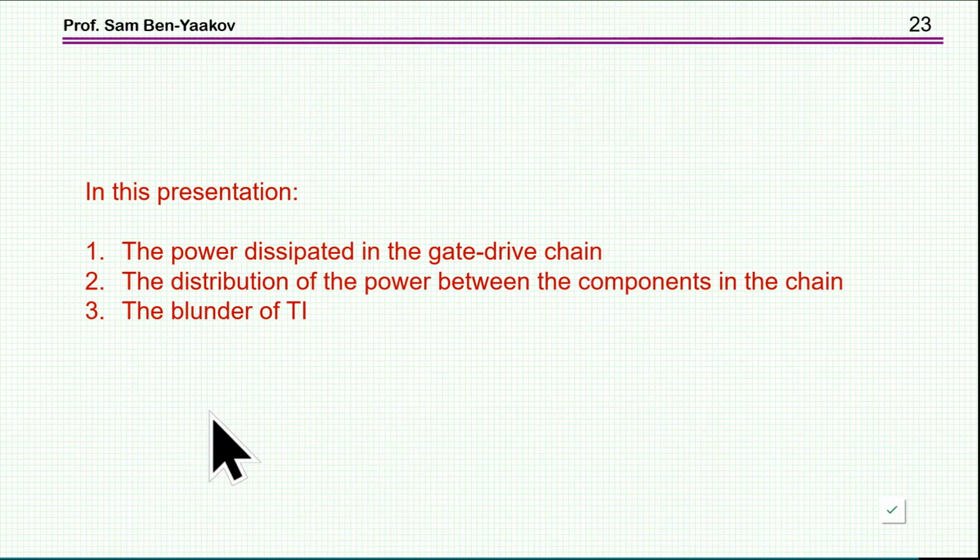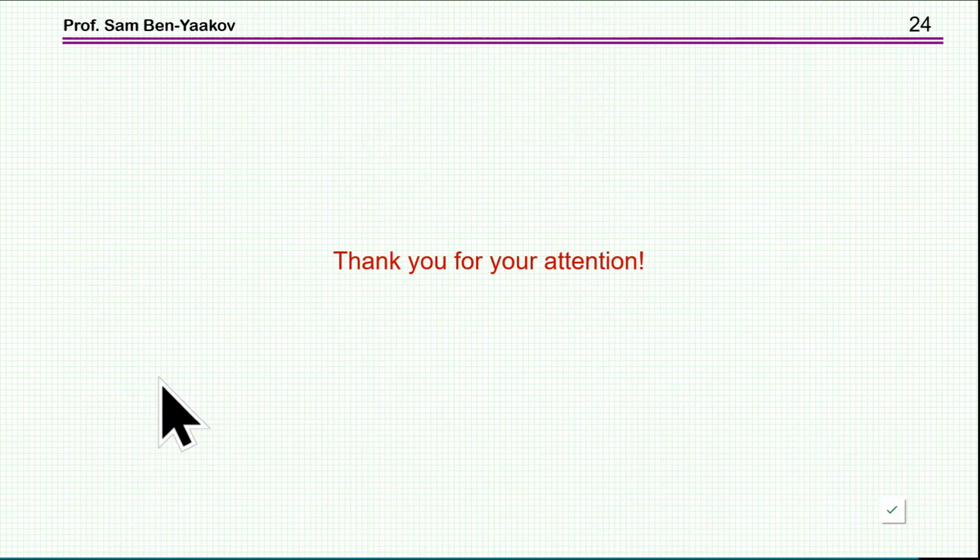So in this presentation, I tried to show how to calculate the power dissipated in the gate drive chain, and then how to divide the power between all the components, and to point out some of the errors in the TI documentation. So this brings me to the end of this presentation.